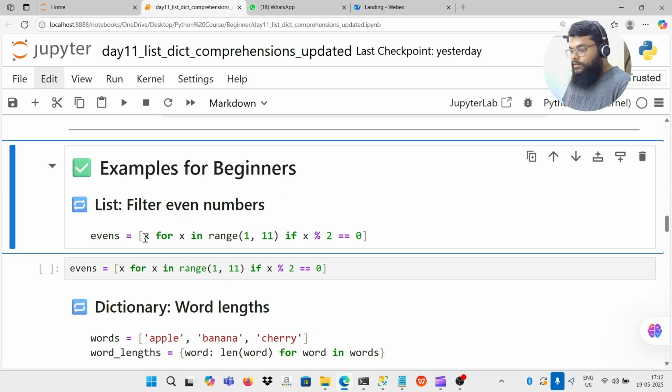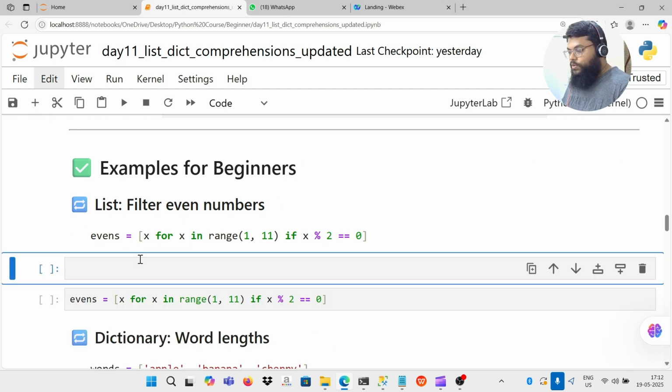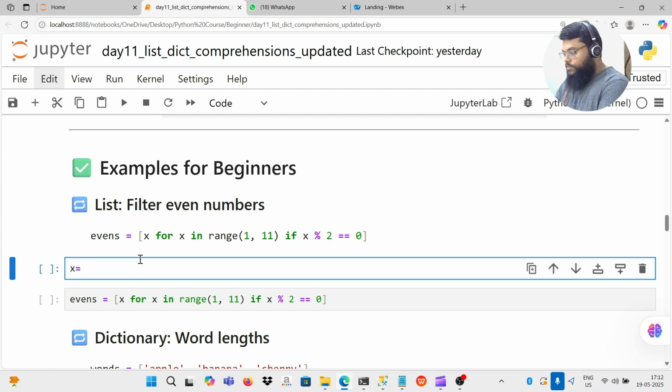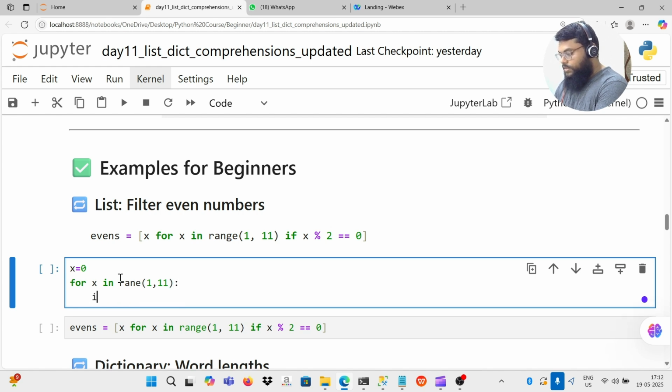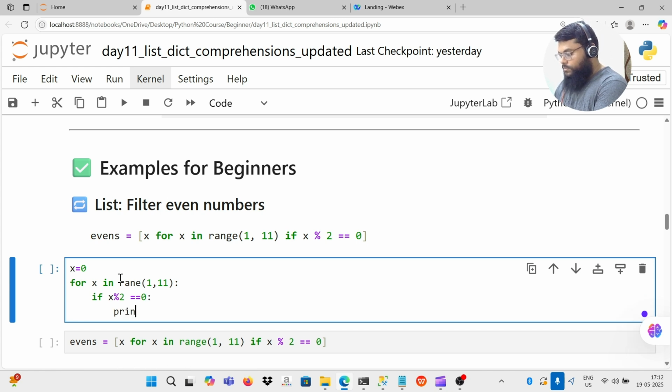In a regular program, this is how you write it: for x in range 1 comma 11, then on the next line, if x modulo 2 equal to 0, print x.